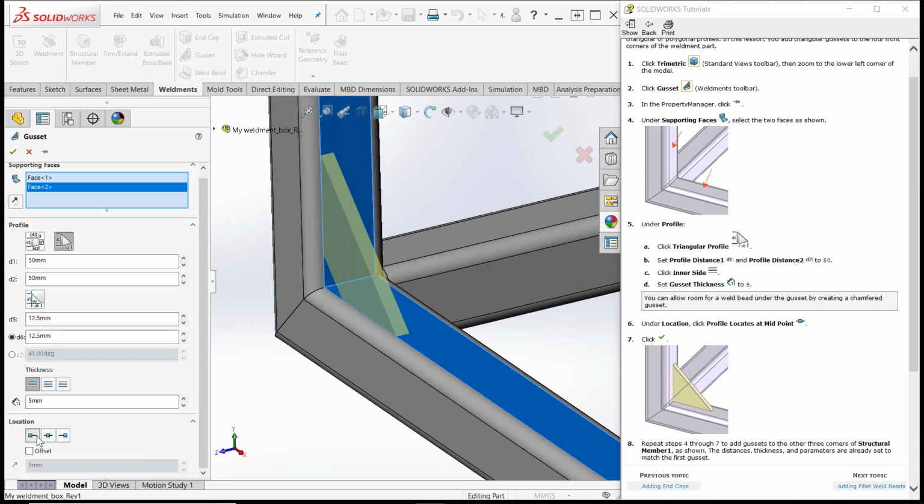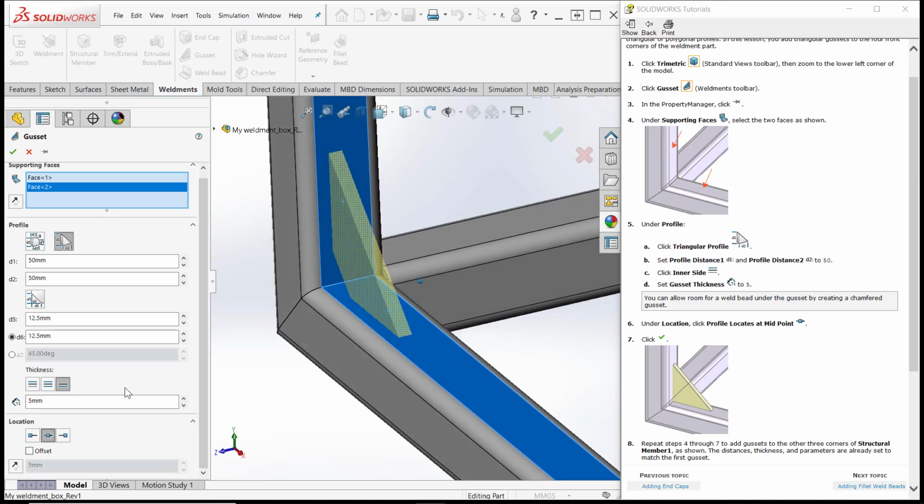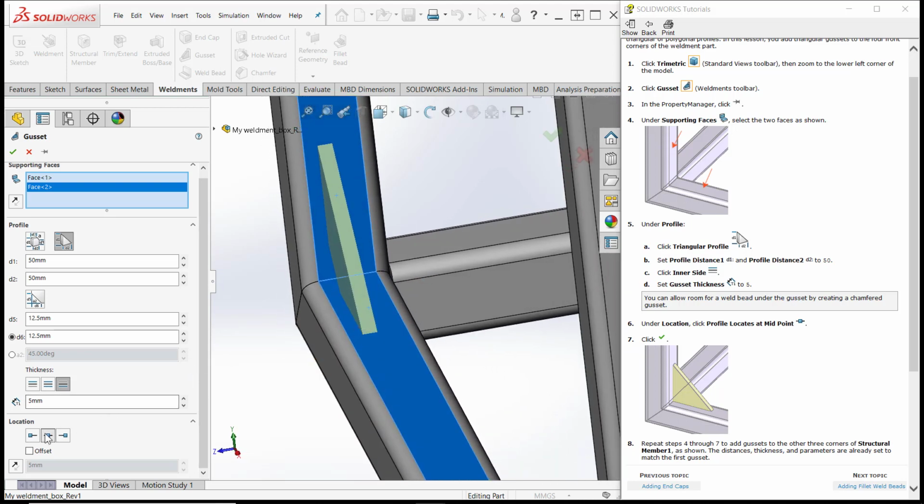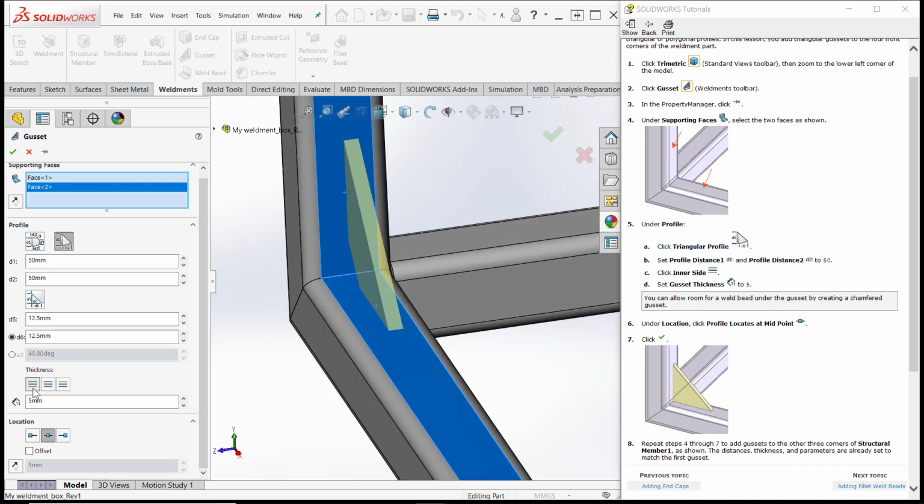I can set it towards the front of that face or to the rear of that face, and then I can also put in an offset value from one of those faces. Then, right now we have it centered, I could have it to the front of that center, to the back of that center, or centered right down the middle. Let's put it towards the back of center.